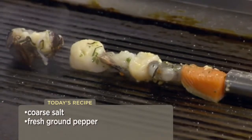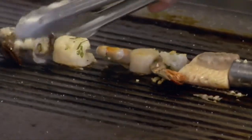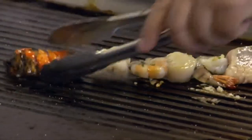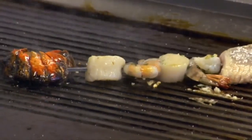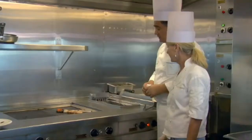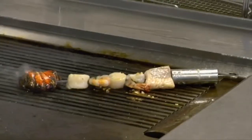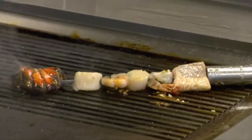Well, you can also put peppers or zucchini in between. If you were home, would you do this on your barbecue? Absolutely. I'd also do it with beef or chicken. Doesn't take long. It's very quick to cook, and that's the beauty of it. But of course, here you probably won't have one of these skewers, but you can use little wooden skewers as well. Right. That's what I have at home.